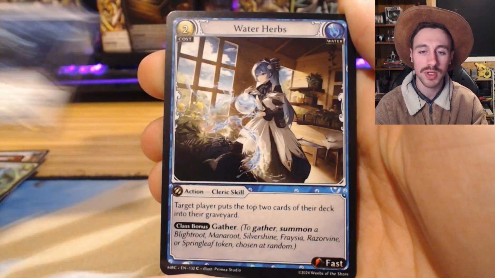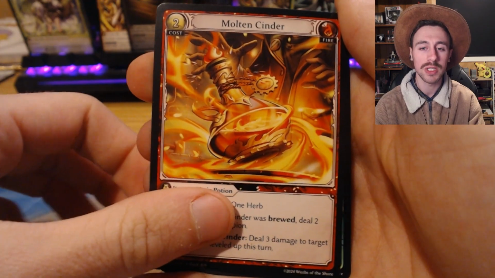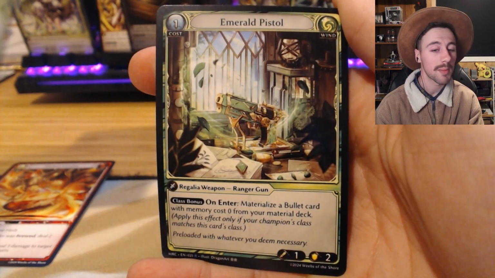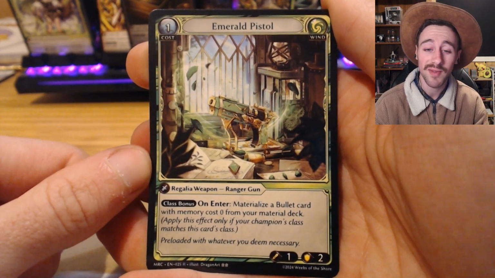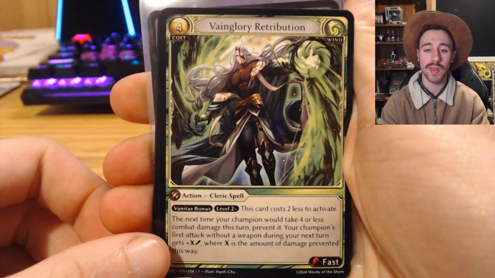All right, Machine Monstrosity, Water Herbs, into our first uncommon, which is a Molten Cider, into our Windmill Engineer, and it's an Emerald Pistol. Hey, it's no backup charger, but it's a rare that I've never seen before. Pretty cool. Alrighty, guys, showing the hits, of course.